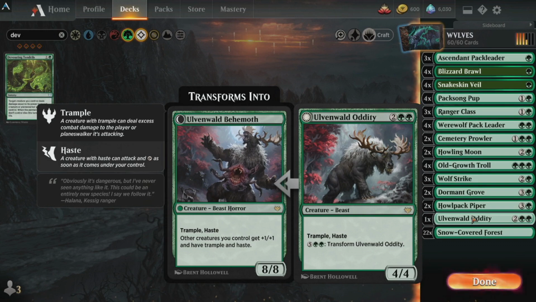A little bit of Emrakul action there. I think he's leftover Emrakul monstrousness. And he does have wolves on there. Look, there's wolves in the background. So he does count.